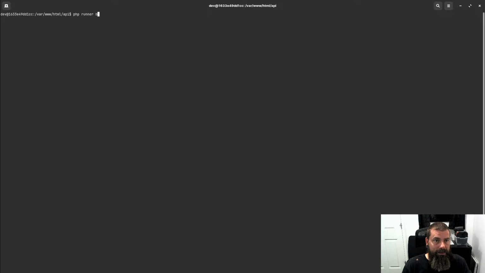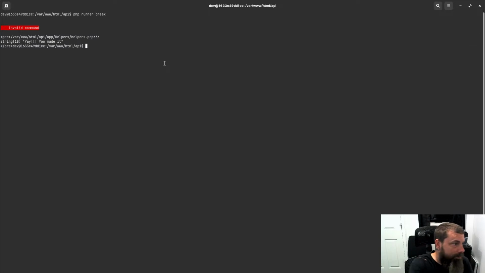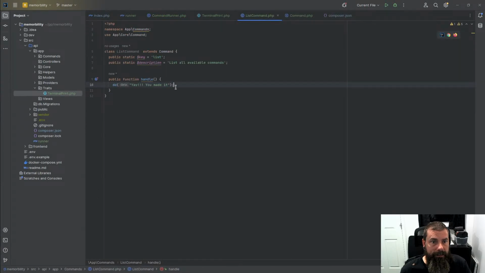Let's break this on purpose. So break, and now we have a terminal command called invalid command. And then it ran the list method right here, which is not exactly what we want to do. We want to print all of those. So let's finish that command, because I think this will start looking a lot cooler to you if we finish that list command. So let's go back to list command. We'll get rid of this DD now, and let's just get down to business.